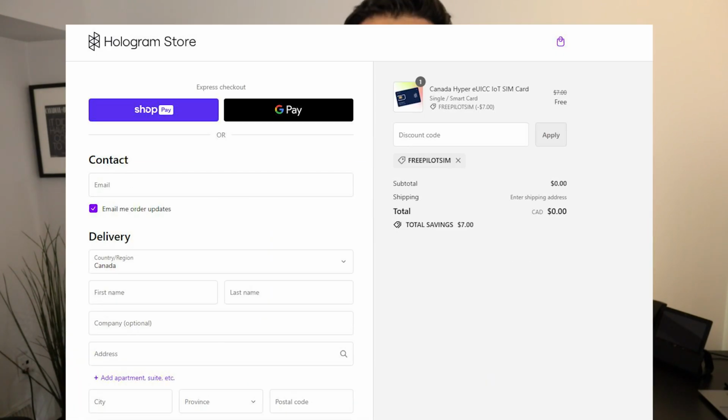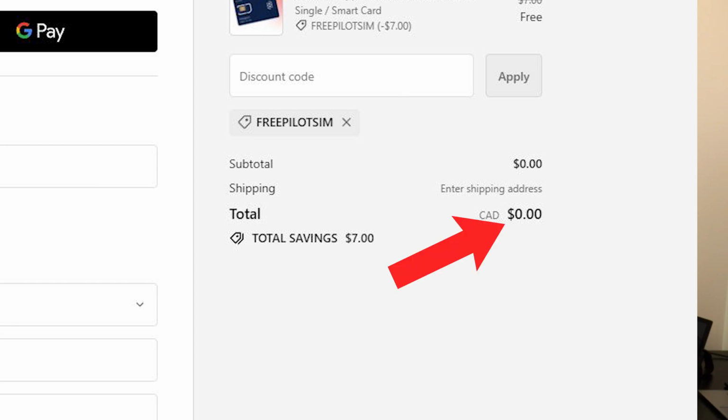You can use pretty much any IoT related SIM card. I'm pretty sure there wouldn't be an issue, but they are suggesting to use Hologram. Hologram is actually a very low cost option. There's a few promos that you can get where the card is actually free. You're just paying for shipping. The actual cost for the data plan, I'm not exactly sure yet. I think it's going to work out to be a couple bucks a month. That I have to confirm. And when I do an update on this device, I'll let you know.